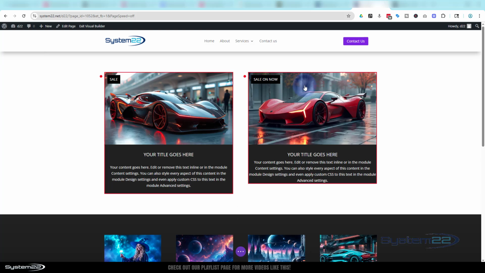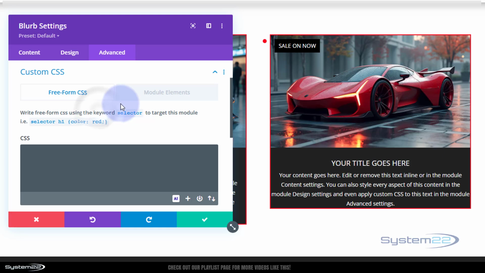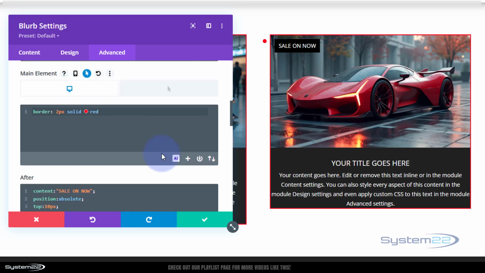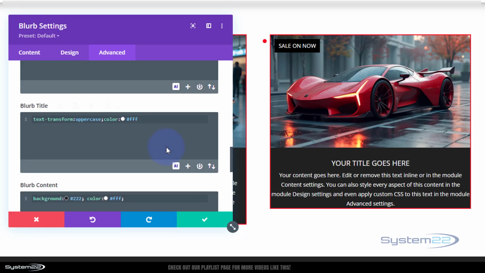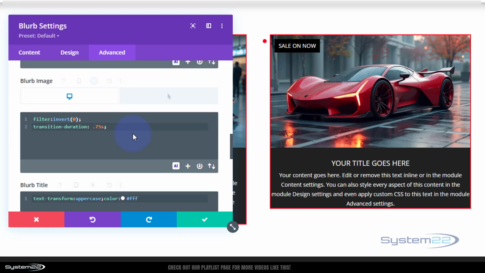And if we go back into our module now, back over to the advanced, if we go to the custom CSS and look at the module elements, there is no box for that description there. It's got the one for the content, but like we saw, that does everything. We just want this right here, which is actually just the lowercase stuff here, not the title. So I'm going to add 20 pixels just to this description right here. To do that, let's roll back up.